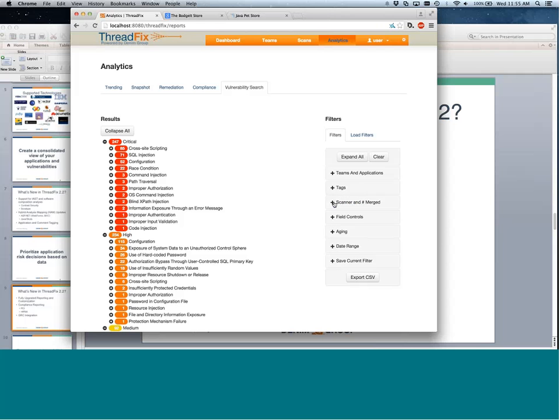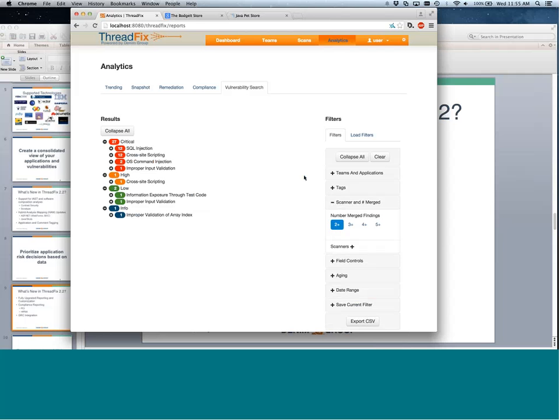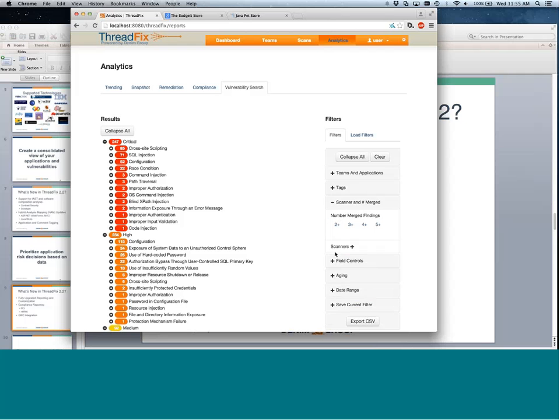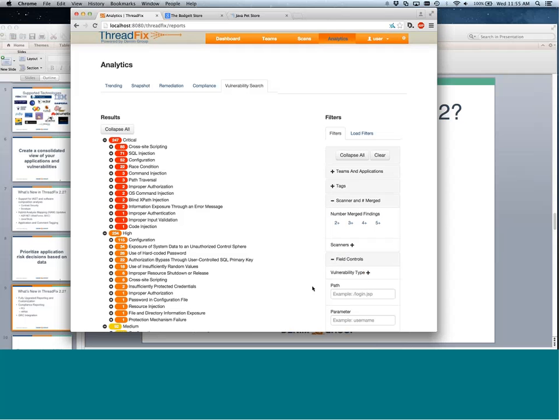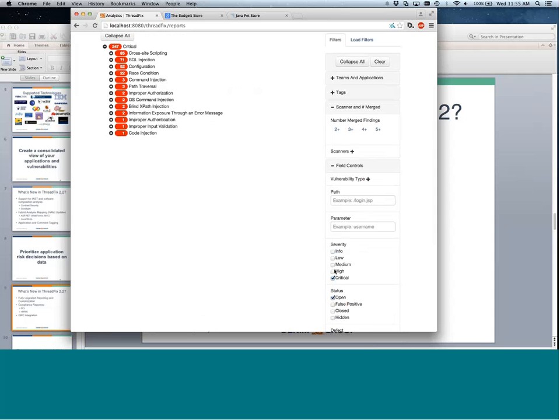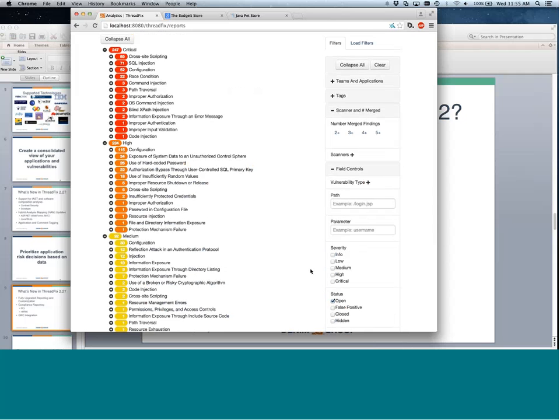Or I only want to look at vulnerabilities that were found by 2 or more scanners. Maybe I consider those to be higher priority because I think they're less likely to be false positives. Maybe I think they're easier to find with automation. Or you could say, I want to drill in, and for these purposes, I only want to consider my critical and my high vulnerabilities, because those are the ones that I need to look at first.